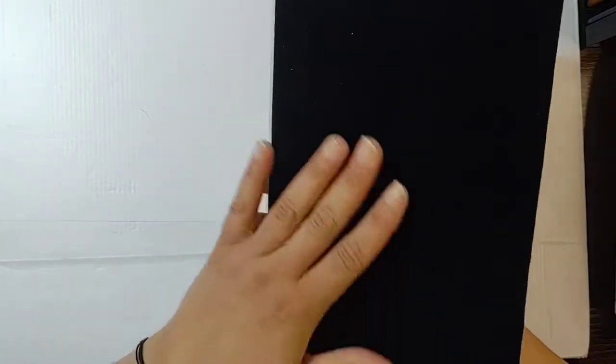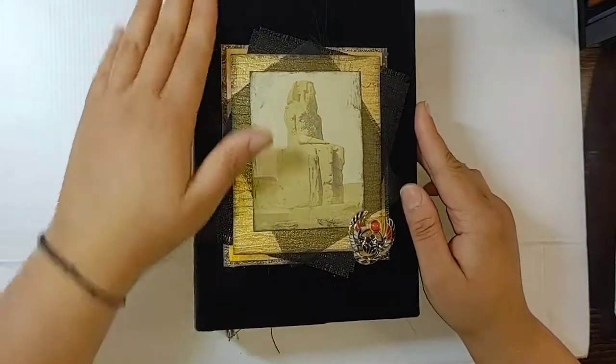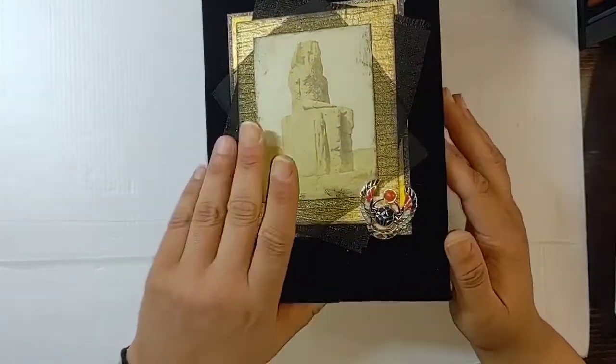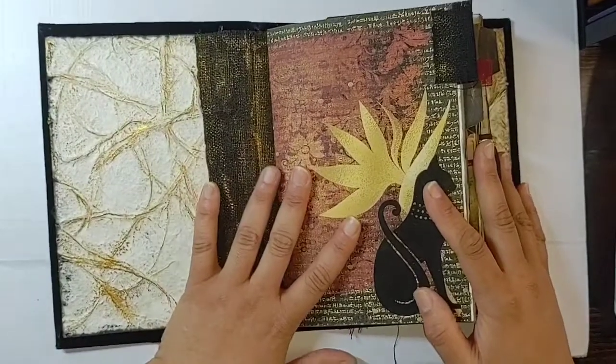So I did the cover in this really pretty black velvet. It's got great hand feel, so I'm really loving how that came out. This book is only 2 inches with 3 signatures. And we're cracking it open. Alright, make sure I'm in frame.